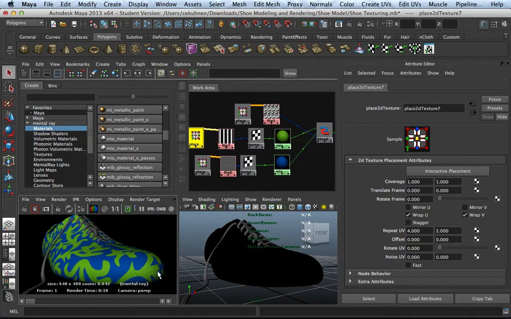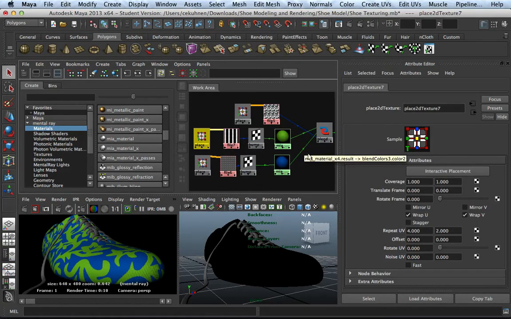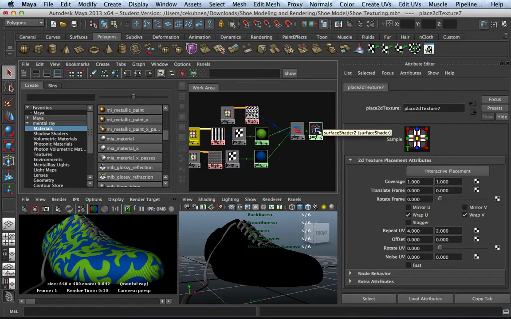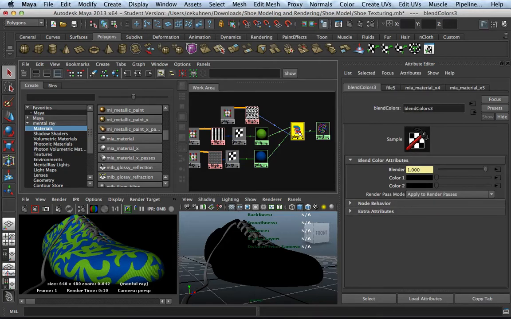So there, now you start seeing the different, how could I say that? Different material structures. And again, you see it's all basically based on this idea of having a flat surface, a surface shader, into which we put in a color blender.